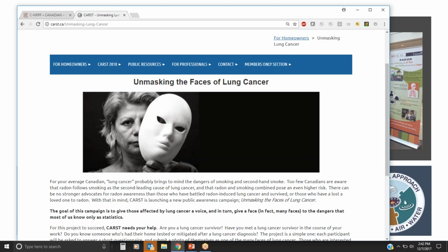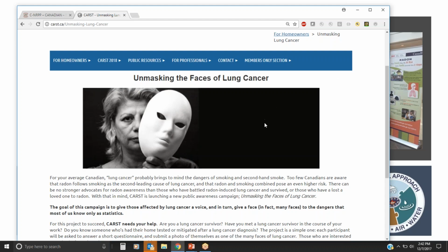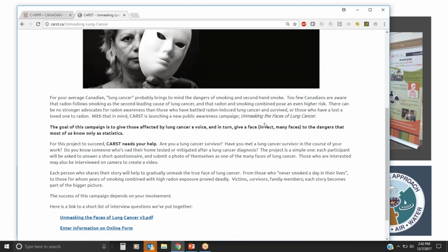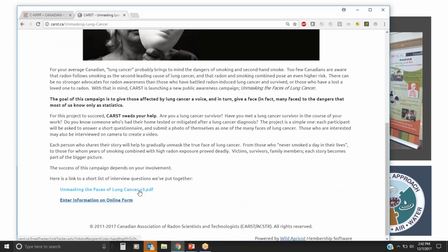But most radon professionals at some point, or many points, come into contact with people who either have had a lung cancer diagnosis or, like I said, have lost a family member. It's important for those people to have a place to tell their story. You as a professional have probably heard several of those stories already, and we wanted to give them an official voice. So this is our campaign to collect their stories.